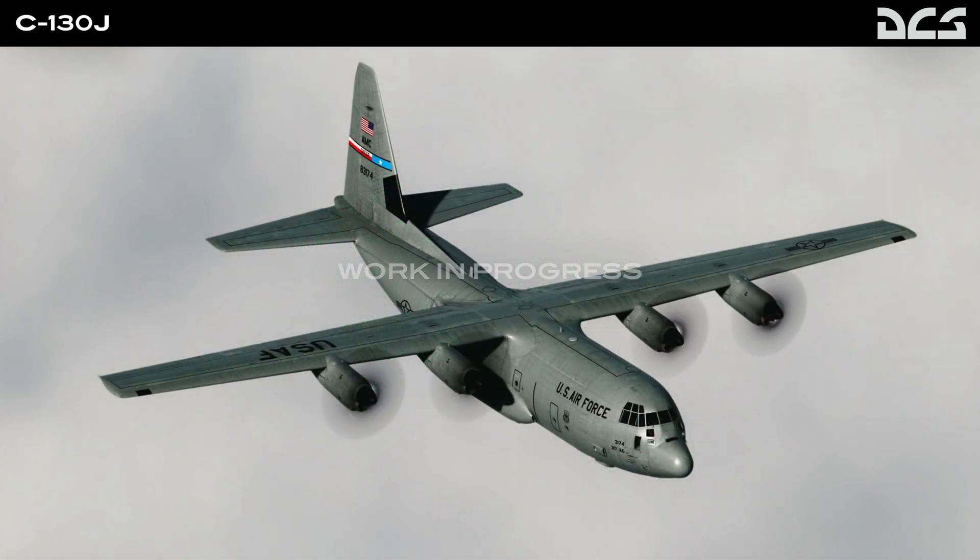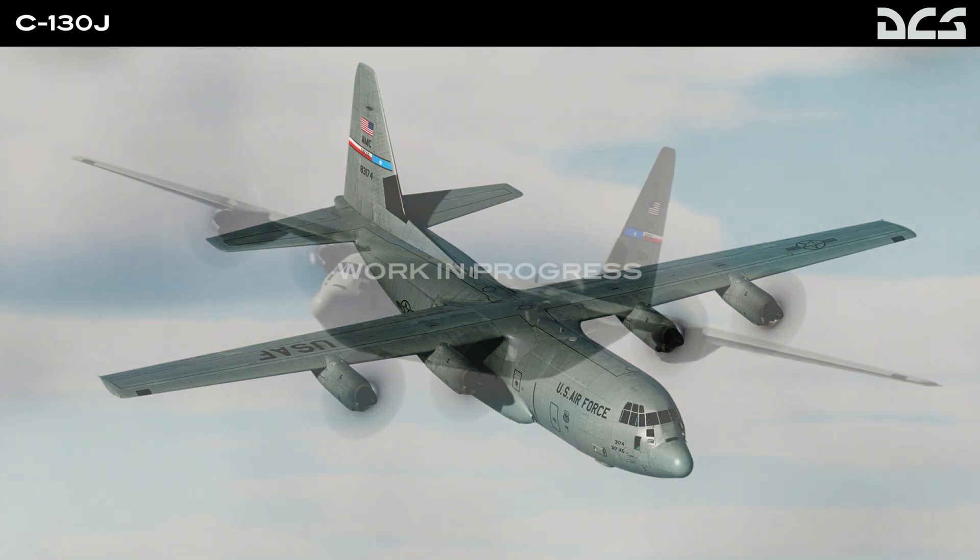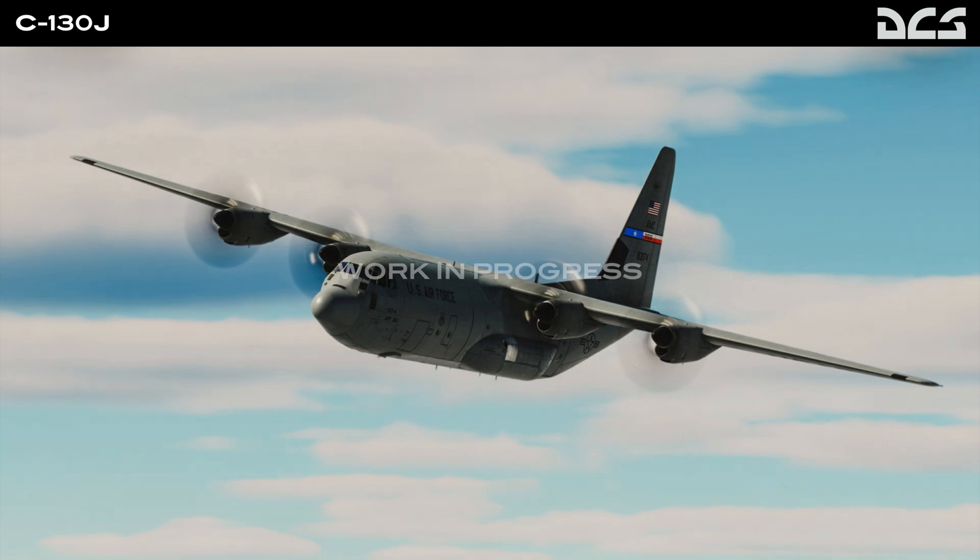They are adding other variants as well. There's no word on the gunship version at this stage, which would be a pretty sophisticated module given the complexity of the weapons available on it. There will be KC variants, however, and that is really exciting - to have an air-to-air refueling option. It's going to allow some virtual squadrons the ability to do better training rather than relying on the AI module, and having a co-op tanker situation with actual communication is going to be really, really useful. We'll see how that evolves.